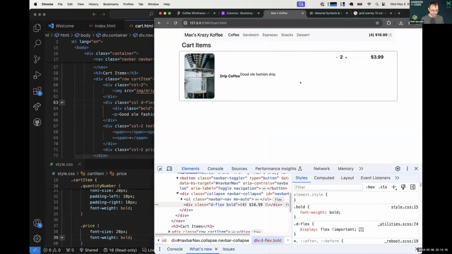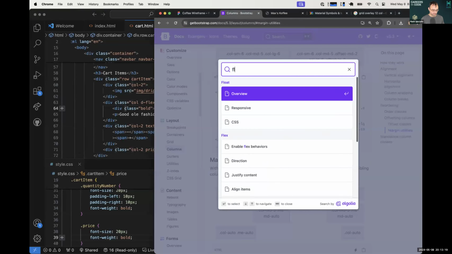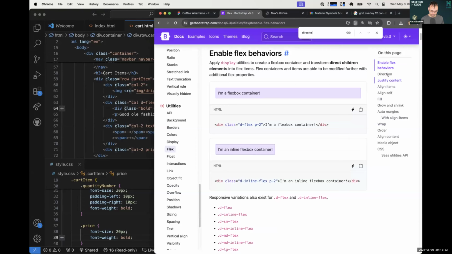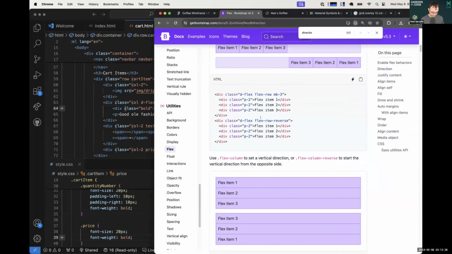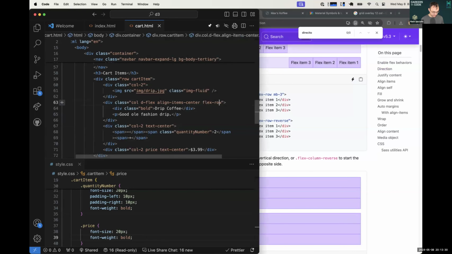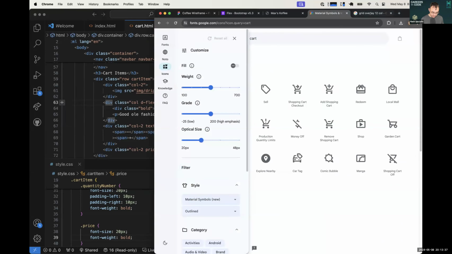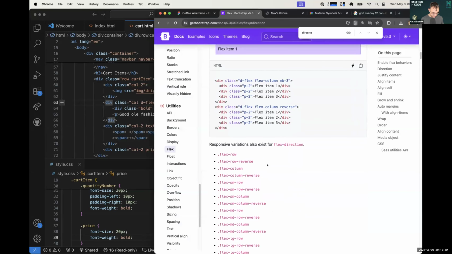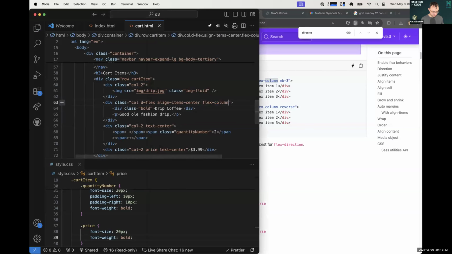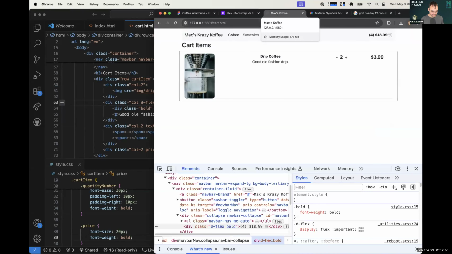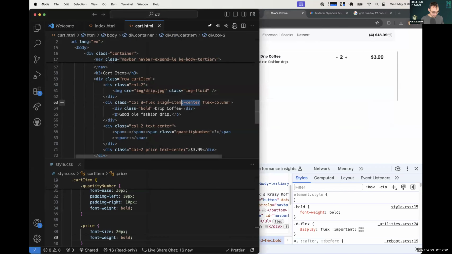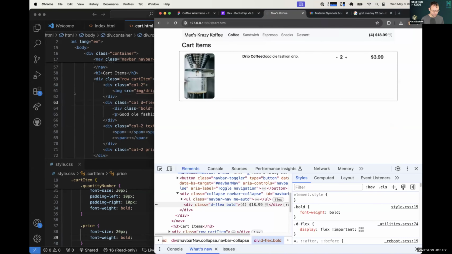Flex, what's the flex direction? Flex row. I did that. Do I have to flex column? No, flex column is the default, isn't it? Flex column. Huh. All right, now let's see if I needed these. Yes, I most certainly did. Okay, so you can see a little bit of trial and error there.